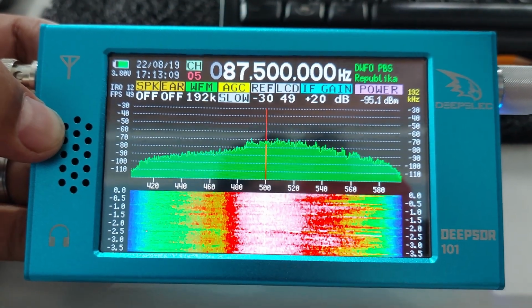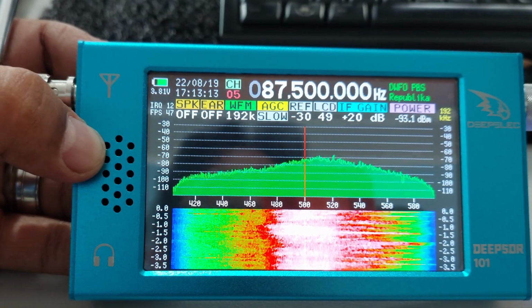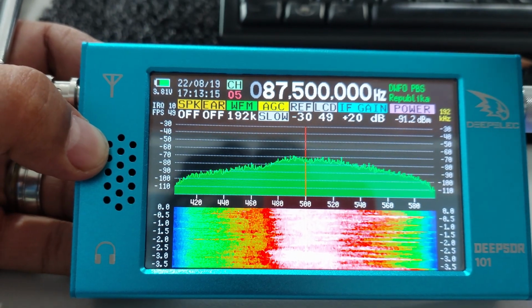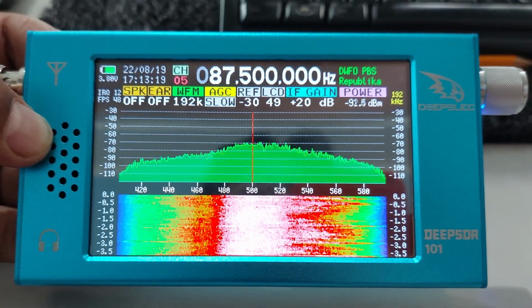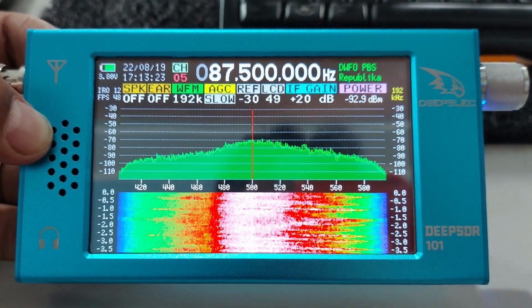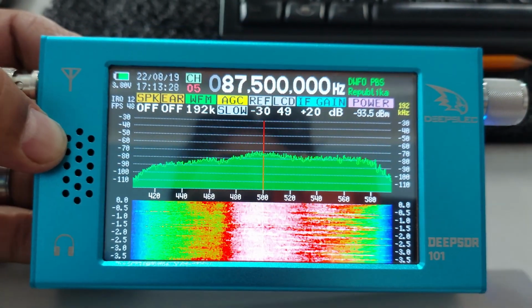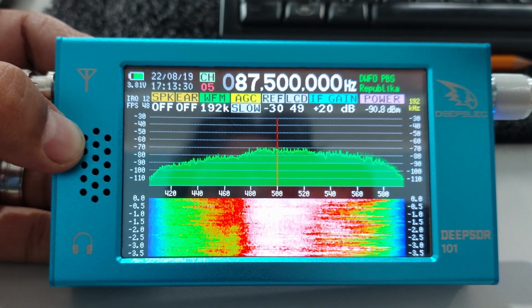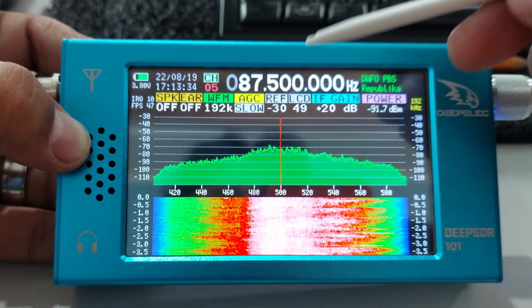Total of 12 selections, and there are 5 selections that cannot be selected by this knob encoder, and there is 4 selection that you can use by just simply touching the screen.